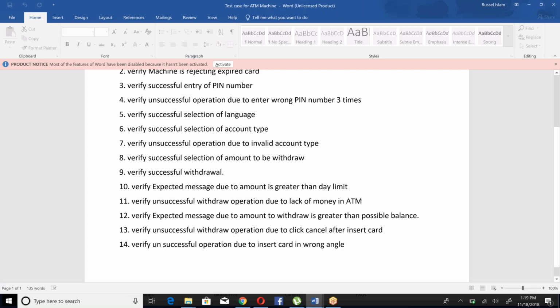Okay, you need to finish within that. But maybe sometimes they will tell you in the morning, hey Russell, can you run these 5 test cases by noon or by 1 p.m., because I need to report to my senior. At that time you need to stop writing the test cases, execute those 5 test cases, and then send the report. So you need to work on a priority basis, and then submit to my manager. This is the priority basis.